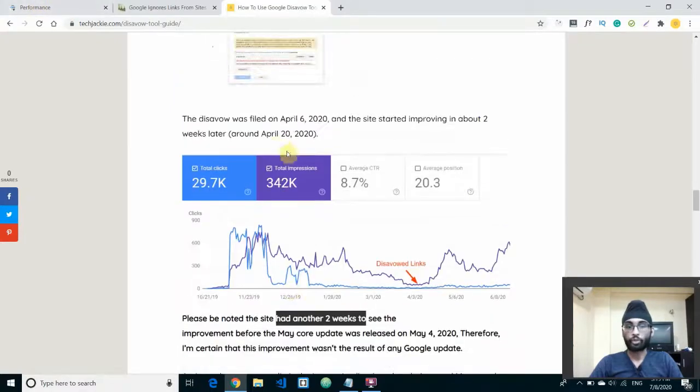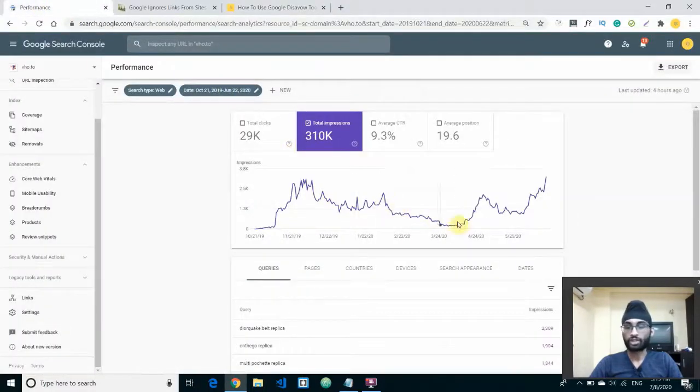So on about 20th of April, the site started seeing improvement, which was about 2 weeks prior to the May Core update. As you can see here, it got affected by the May Core update. It saw a dip a little bit, but then it came back.